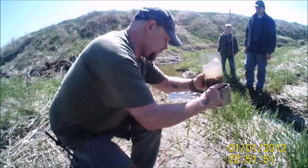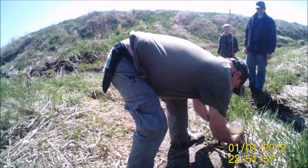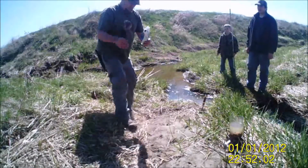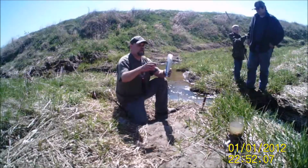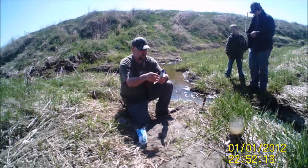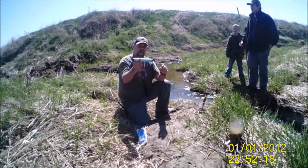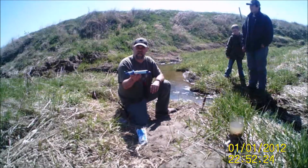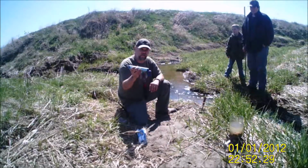And in the meantime, let me set that down. In the meantime, I want to show you this here. This is a LifeStraw. It's a straw. It's got its own filter right here. It's good for 10,000 drinks. It cleans the water of 99.9% of all the debris and fungus and stuff.